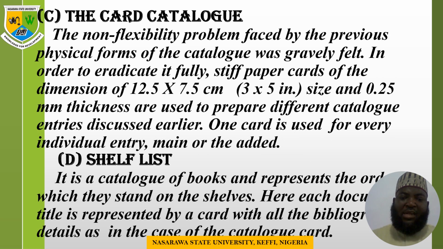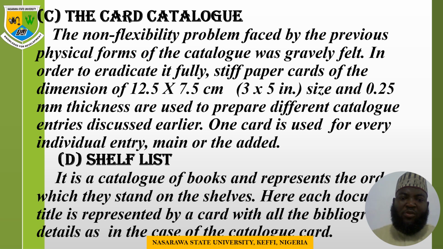And the next one is the card catalog. Card catalog is just like the name implies. It's just like a card, which the size is not more than 12.5 times 7.5 centimeters. In most occasions, it comes like a card, which has a punch in a rectangular shape. It will be arranged from A to Z based on the authors, which a user or a client can flip through by going to the tray available in the library. So for this, it's a little bit more flexible compared to the book catalog and the sheet catalog.